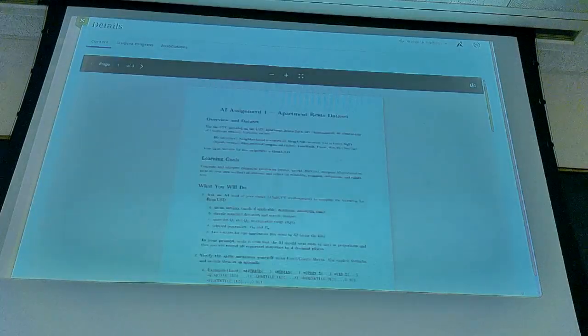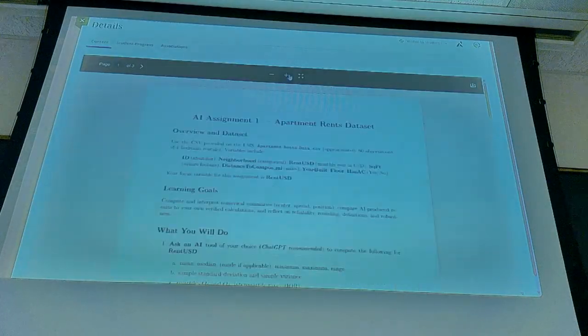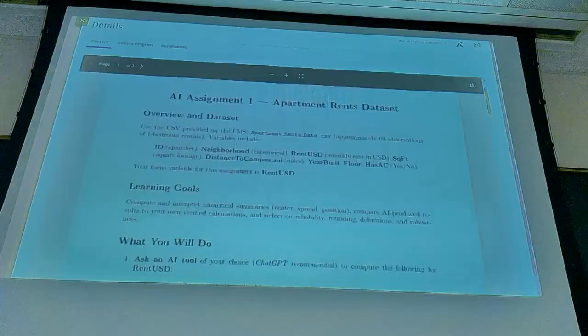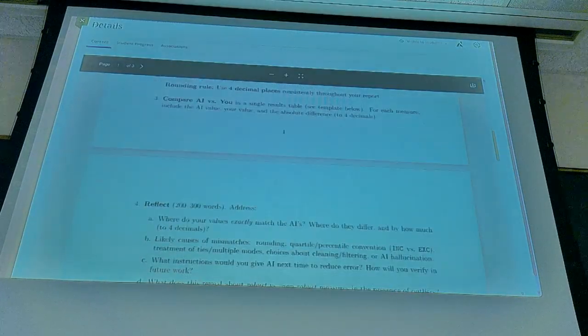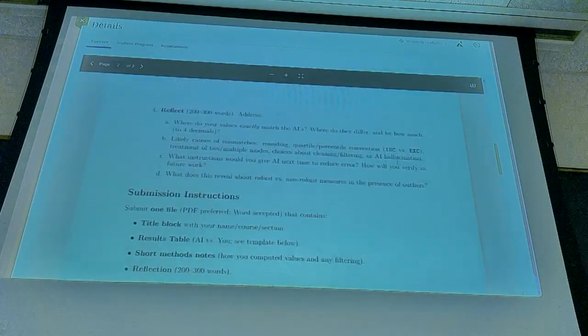And I believe it's going to ask you to have AI calculate several values for you from that data set, and then you'll have to verify them. And then obviously compare, and then just give a reflection on how useful generative AI is becoming.